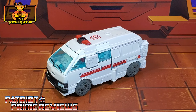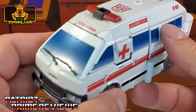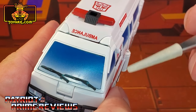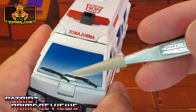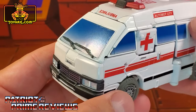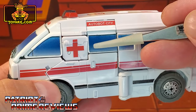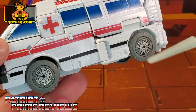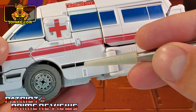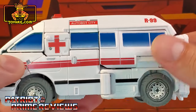Ratchet in vehicle mode before and after — and Ratchet's vehicle mode looks amazing now. It almost looks like a completely different toy. The first decals you're probably noticing are the new window decals, and I love the windshield. It's actually in three parts — a big section right here, and then two little strips that go right underneath the wipers to really make it look like one solid piece, and that looks awesome. There are also window decals on the side, a two-part application with a tiny decal there and windows going all along the side of the vehicle. There's also black striping along the lower portion of the vehicle — note that one side is actually two decals, while the other side is one long one, so make sure you know which side is which when applying those decals.